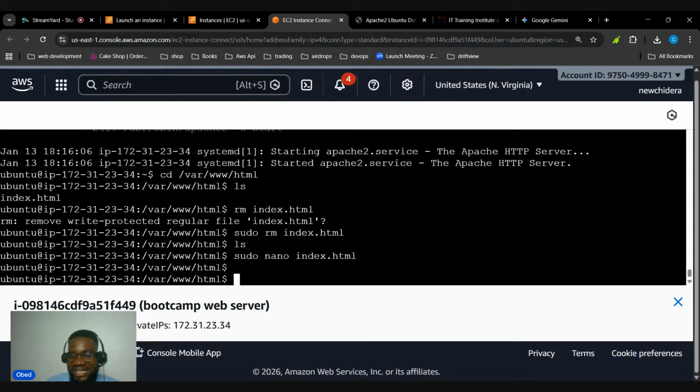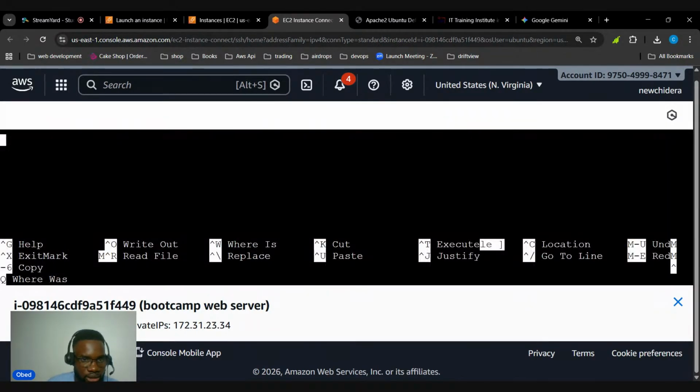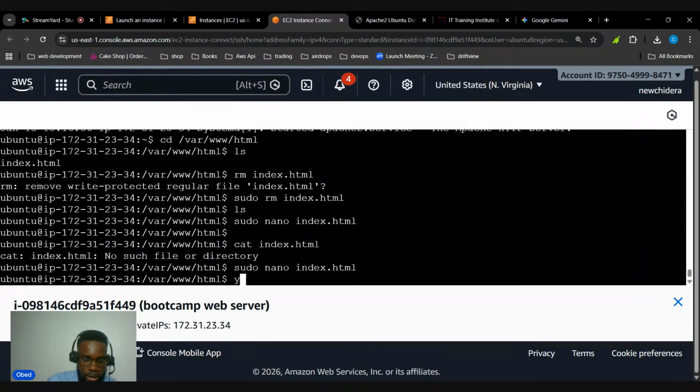Now I want to read a file. Remember, to read a file we use cat index.html, and it says no such file. Okay, I'll run this command again. Seems like that file did not get created. Let me just quickly exit this and come back.